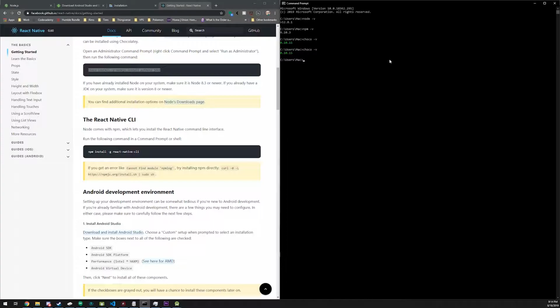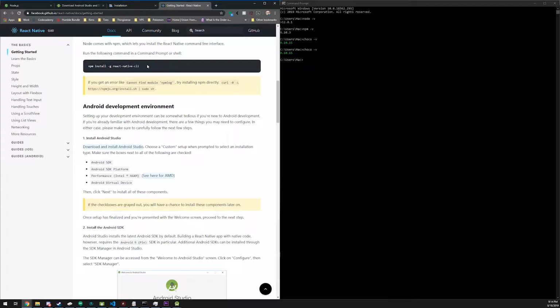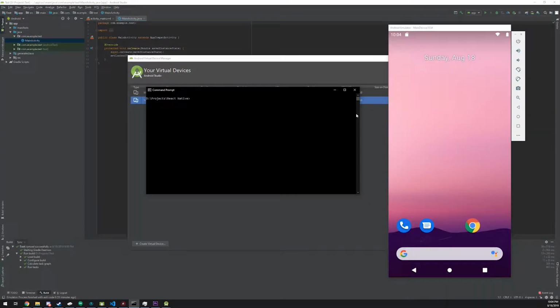So we're going to go ahead and skip to the next step, so feel free to pause the video. Next, we're going to take their npm install global React Native CLI, paste that in, and also hit the enter key on that and let it install. So now the CLI is installed and we are ready to create or initialize our first application.